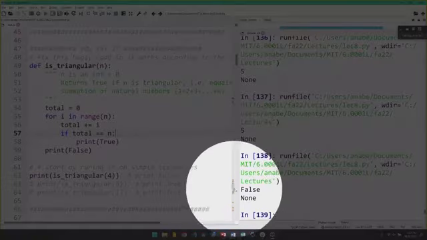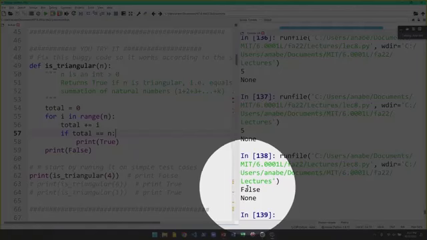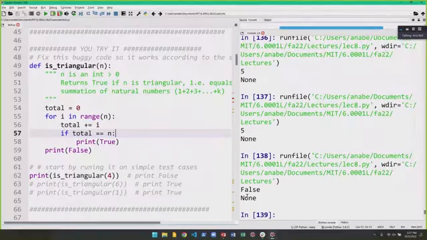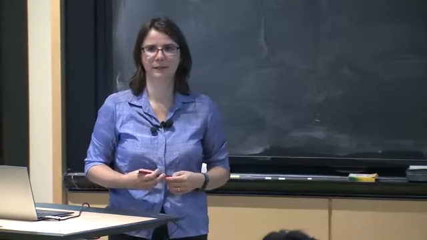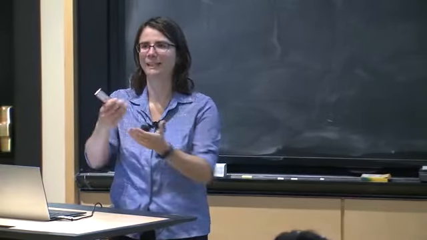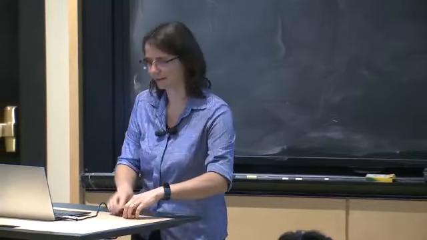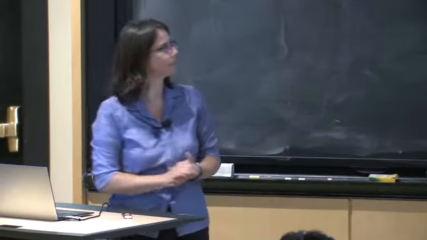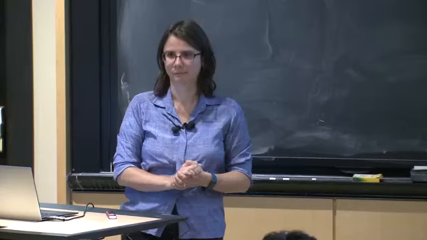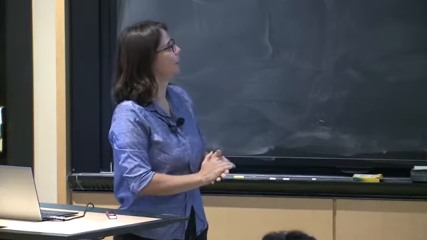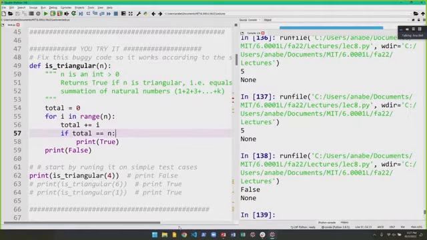Yes, it does give me false, which is good, but it also prints out a None. What does that mean for us? Yes? There's no actual return statement, which is what, when you call it, a function is printing out. Yeah, exactly. Perfect. So there's no actual return statement, right? Like I mentioned with the is-even example, if you're seeing some Nones show up in places, check your returns.